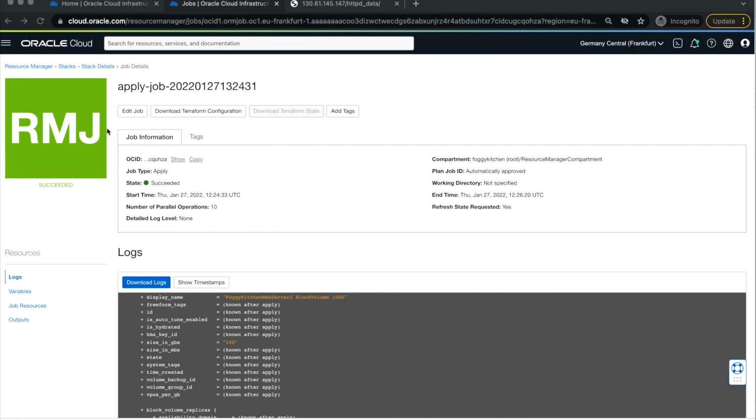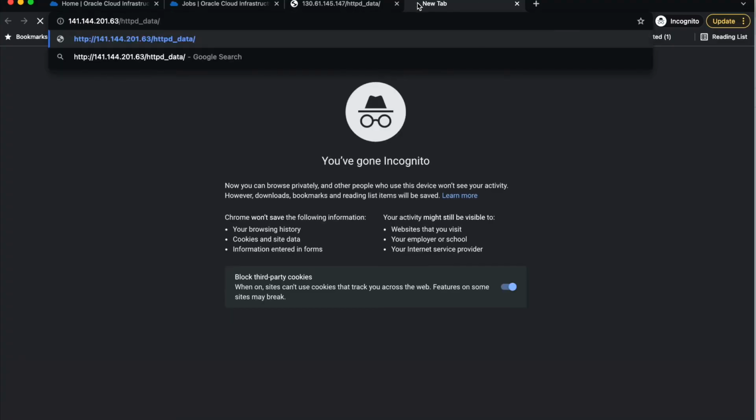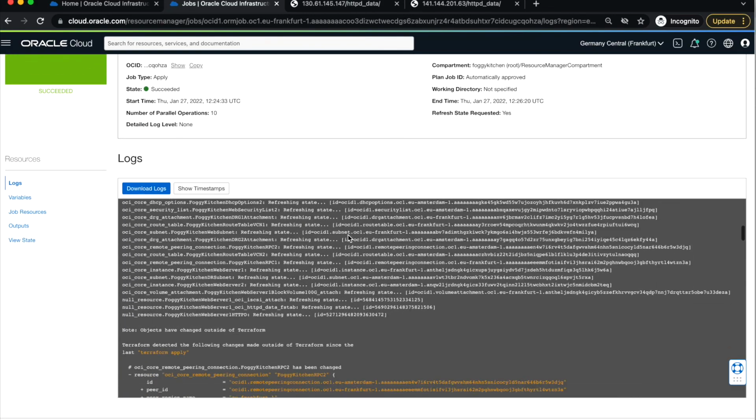Perfect. Okay, let's go to outputs, and I will pick up second server, and the second server I will access, and as you can see, I can see the same index HTML content, so everything has been set up properly. It is also visible in the logs.